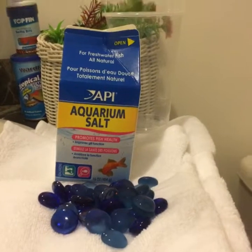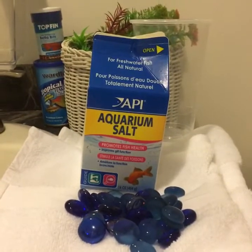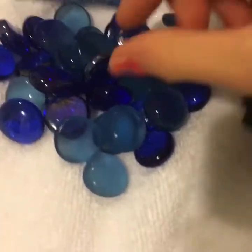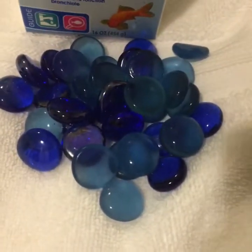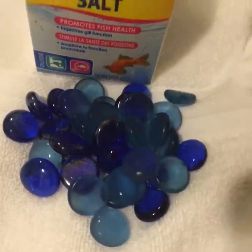Hey guys, so in today's video we are going to talk about how to set up a betta fish tank and what you're going to need for your betta fish. So starting off with materials, you're going to want some sort of substrate, and I have this substrate here. These are little marbles. Another option is gravel, but I prefer marbles.